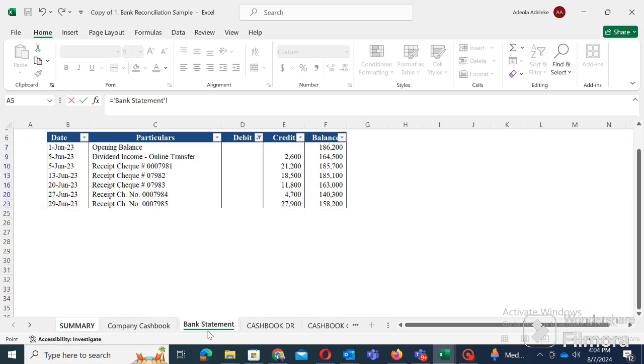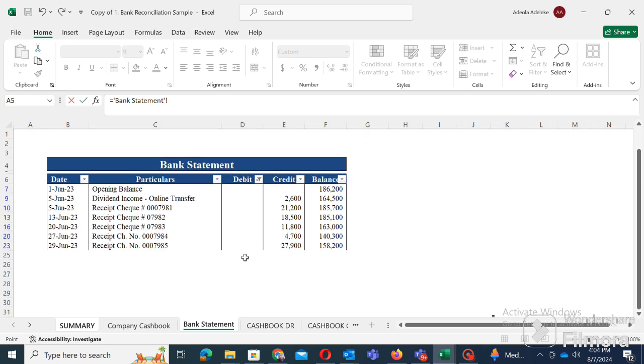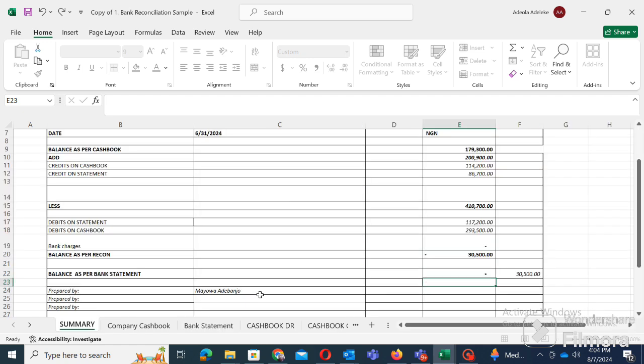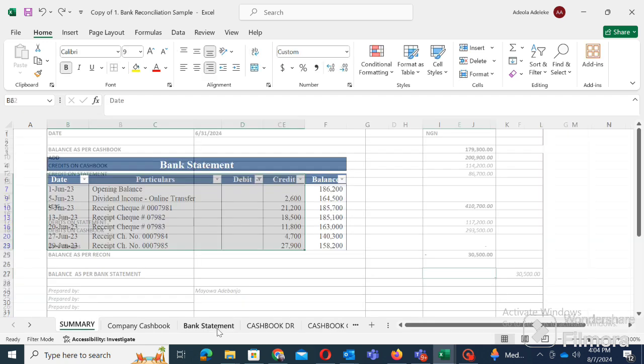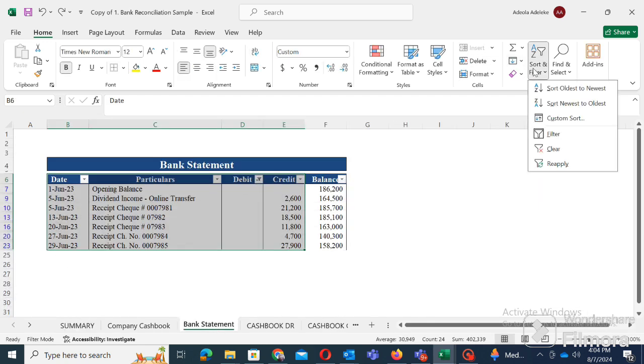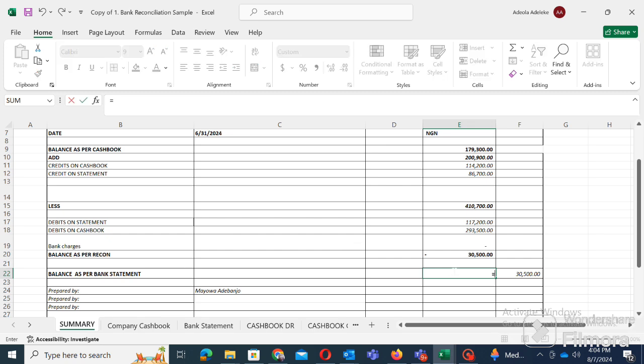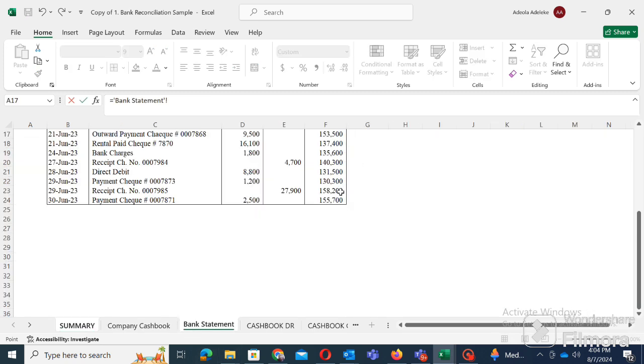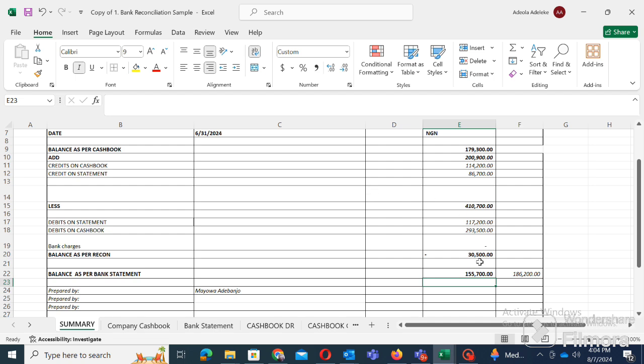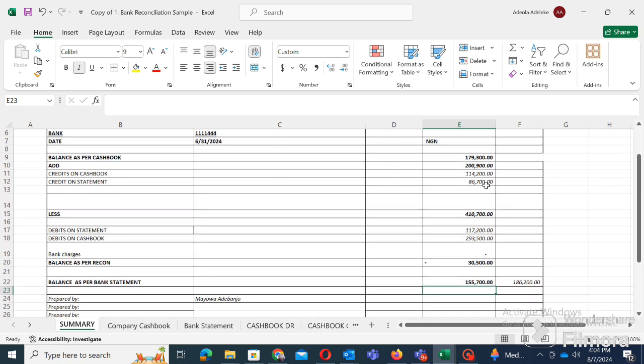That's why I say you need this tracker, guys. When you are preparing your bank reconciliation statement, I can't overemphasize how much you need your summary sheets, which will definitely serve as a tracker for you to know what's going on and if there's any error at all. That tracker really helps me in trying to locate where the error is coming from, because my bank balance and my recon balance are supposed to be the same.